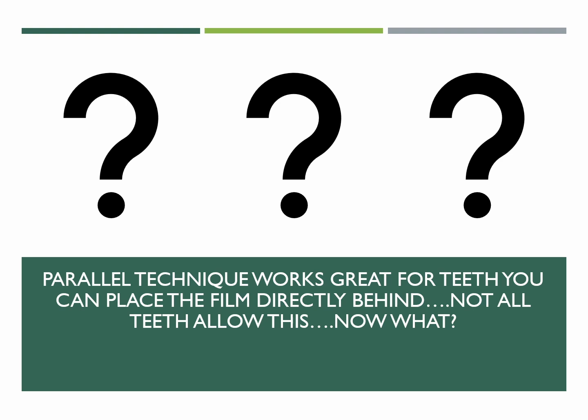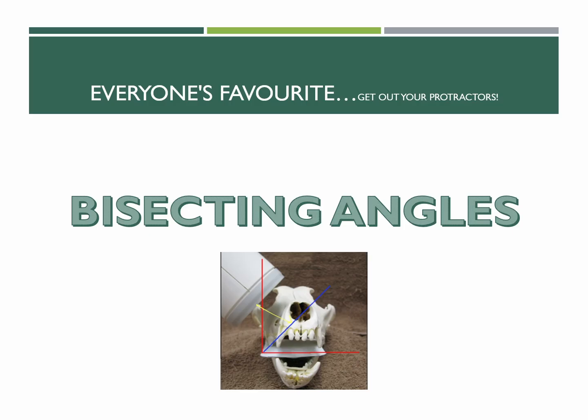Okay, that works great for teeth you can place a film directly behind. Not all teeth allow this. Think about a maxilla with a hard palate. You're like, I want to shove this film up here, but this palate's in my way of getting to the root. Uh-oh, now what are we going to do? We're not going to do surgery to make a little pocket to put our film in. We're going to do a different technique.